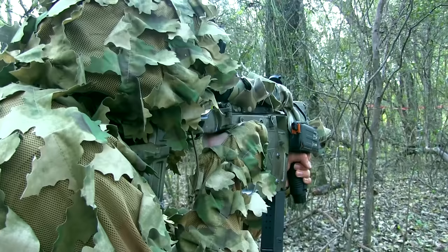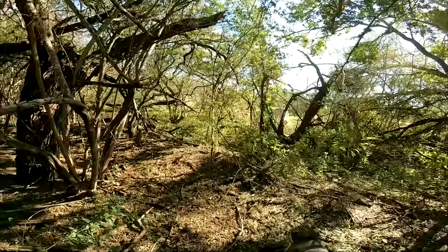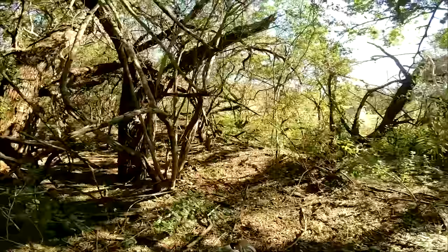So you mostly see people that run ghillie suits also running some sort of long-range weapon like a sniper rifle or a DMR. I wanted to change that. I wanted a gun that I could shoot people at close range with, to allow me to see really how close people could get to me without them seeing me. So let's see how this thing performs.